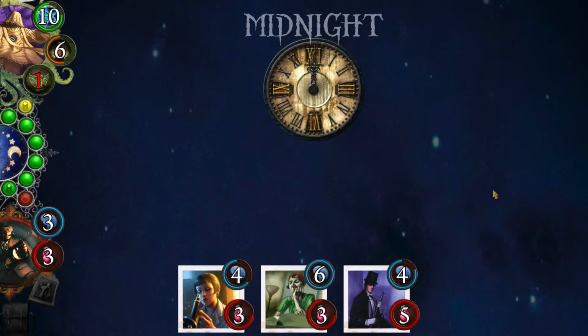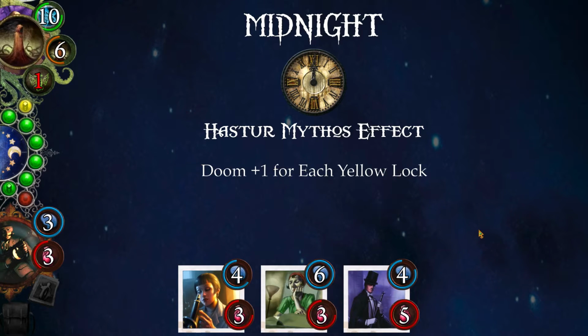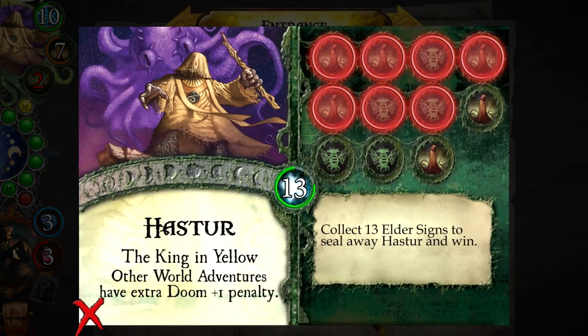Midnight. No! +1 doom for every yellow lock. We do have a yellow lock. Damn it. Oh. Well, it's a good thing I just reduced the number of yellow locks, or we would have had 2 Doom. Alright. We have 4 Doom to go and 3 Elder Signs to go, so it's just a little bit in my advantage now.